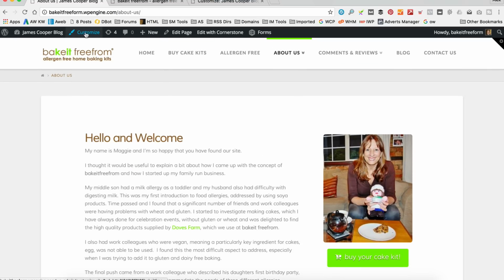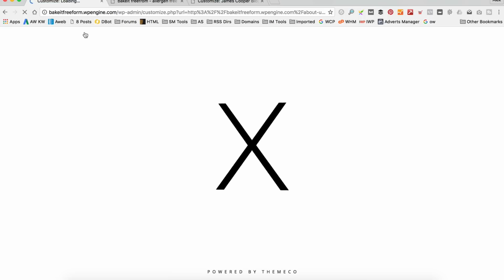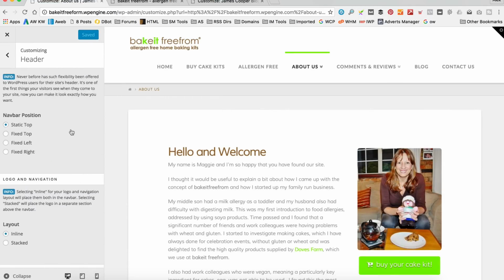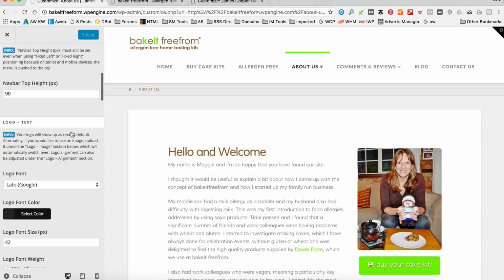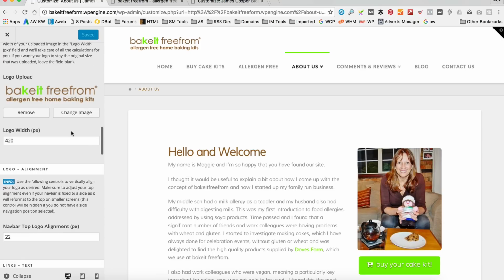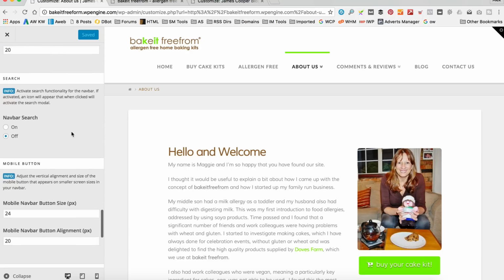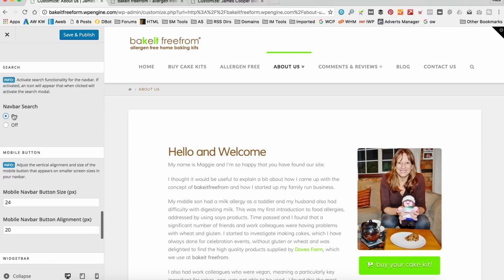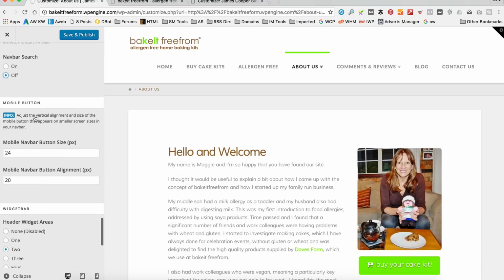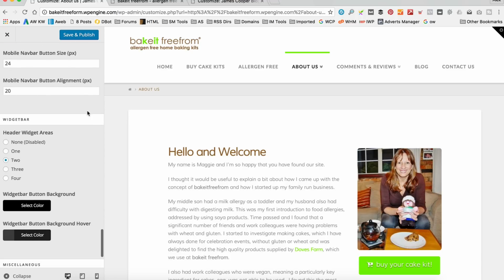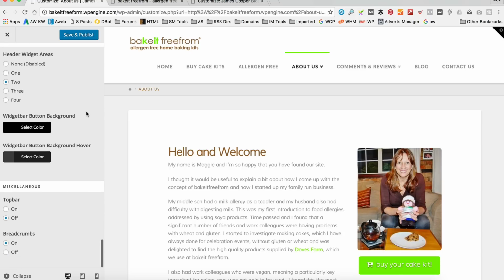To do that, we go to Customize again. We need to turn on a top bar, which we'll find in Header. So scroll down. There's some things that you can turn on, a search if you like, which adds a nice little thing there, which I'll leave off for now, I think. But yeah, top bar is there.